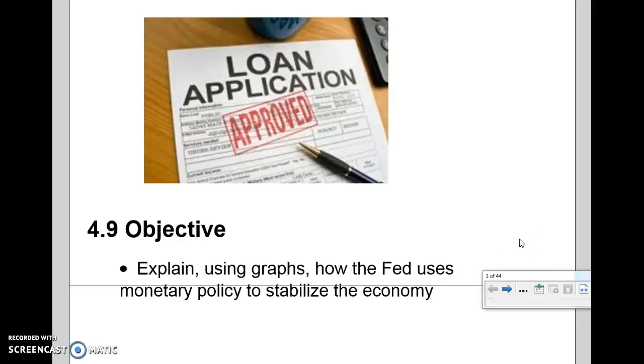This was today's lesson, or if you were watching afterwards, Monday, the 25th of April. This is a lesson that we had to rush through in 4th hour and didn't get to it all in 6th hour, so hopefully you all get a chance to look at this and hopefully refresh and reinforce your knowledge about monetary policy. So we're going to be looking at how the Fed uses it and also how their monetary policy and impact on the money supply in graphs will transfer into an impact on aggregate demand.